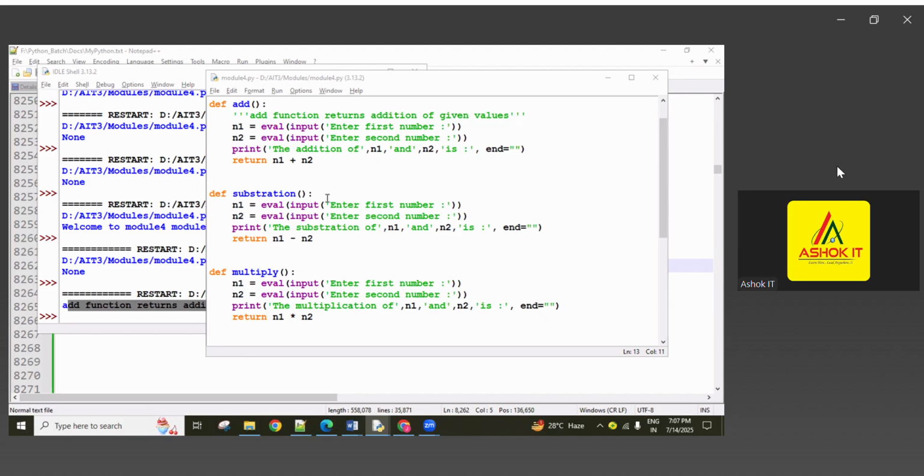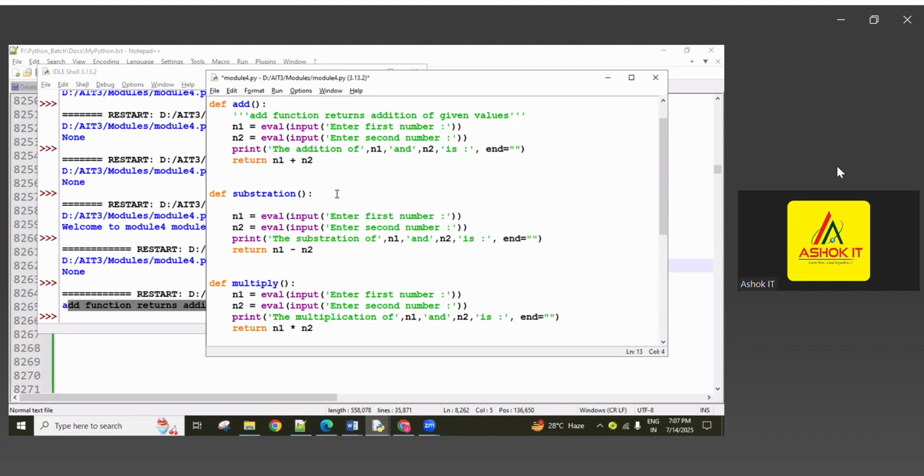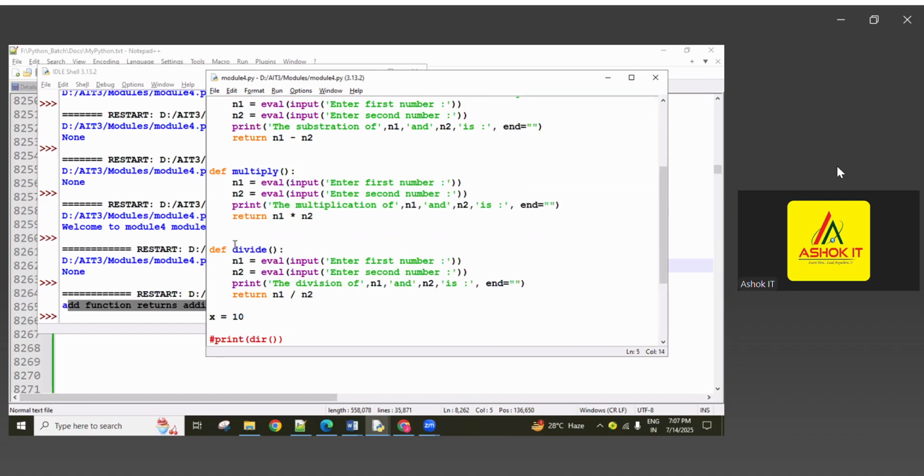Okay, now here no documentation is there. If you want, you can create it here. Subtraction function returns a subtraction of given values. Like this I'm writing only two functions' documentation, and the remaining two functions I didn't create.